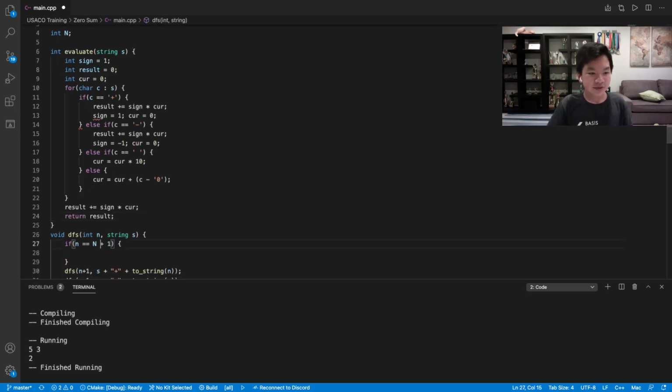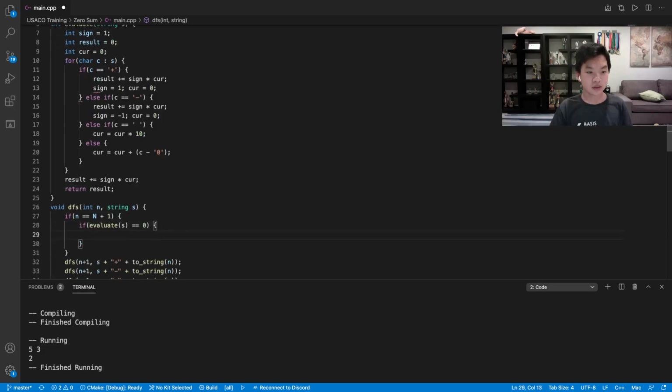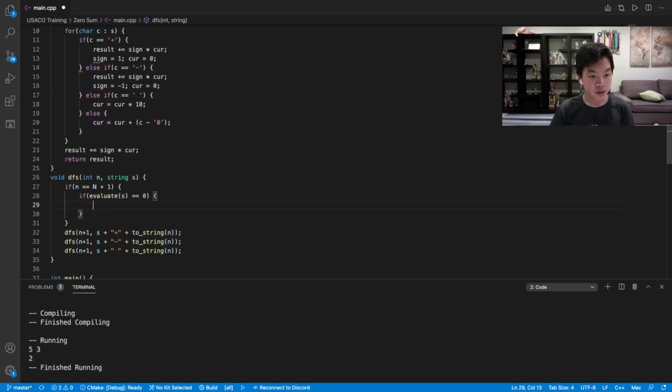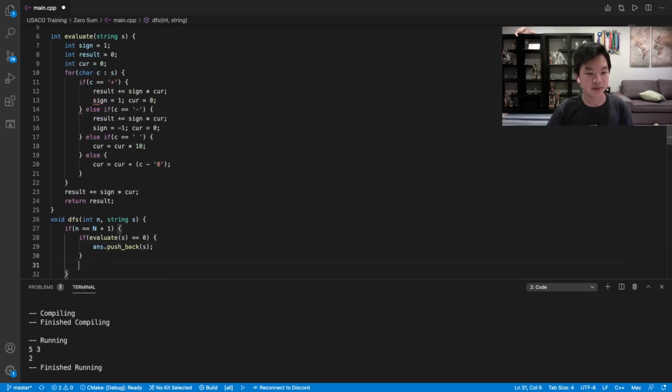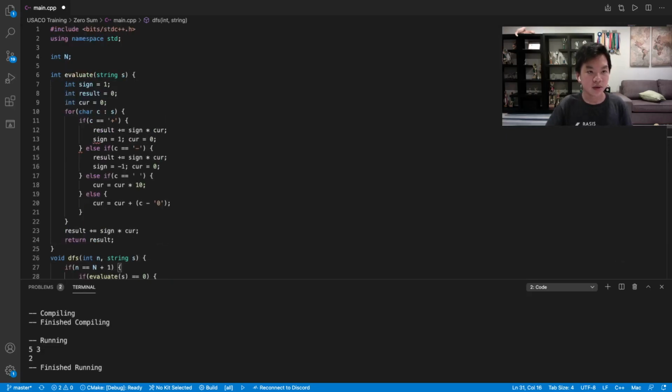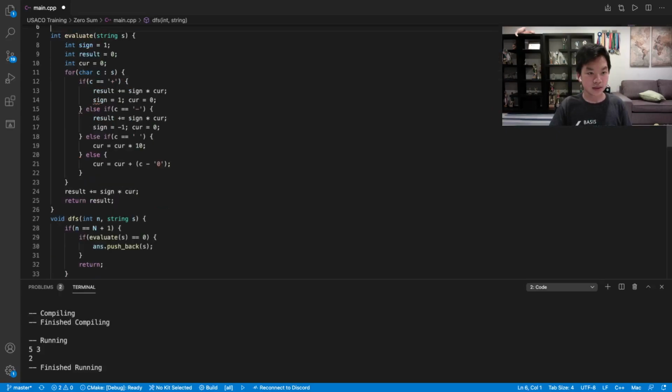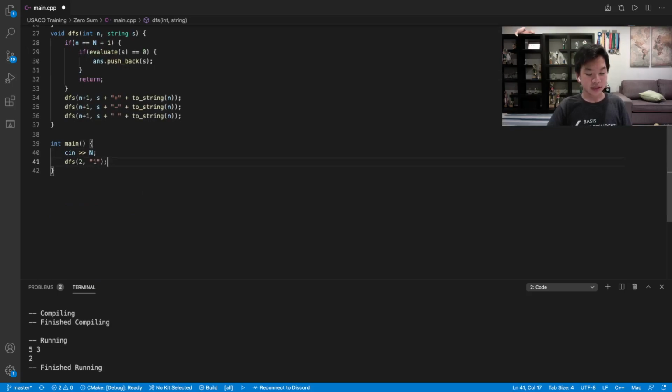Over here, if evaluate s is equal to 0, then we can append this to our answer, so answer push_back s. After this we just need to return. Let's call our answer a vector of strings. Then after we DFS, for each string in our answer we just print s.